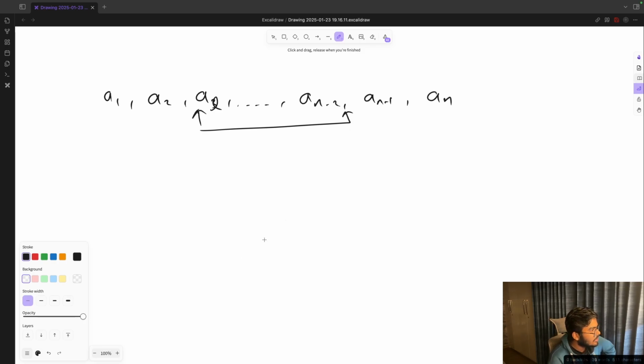You need to take a subsequence. Subsequence means that you can skip some of the numbers, and it doesn't really matter if it is contiguous or not. You can select any subsequence. Now if you select A2 and AN and reverse it, these two numbers will be swapped, but it will not really affect my sum, right?